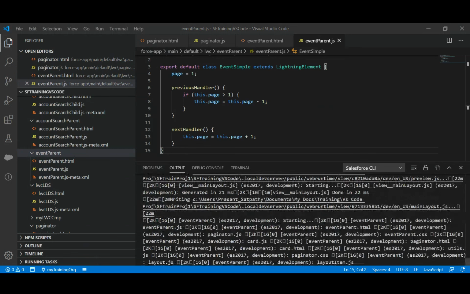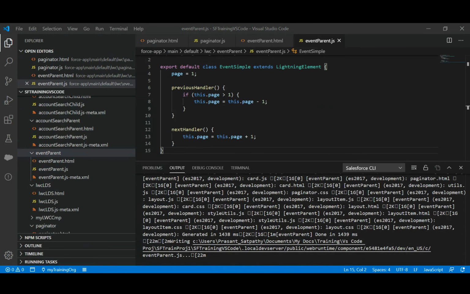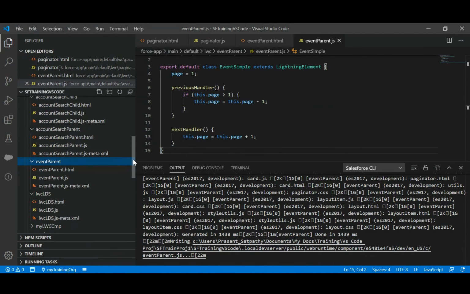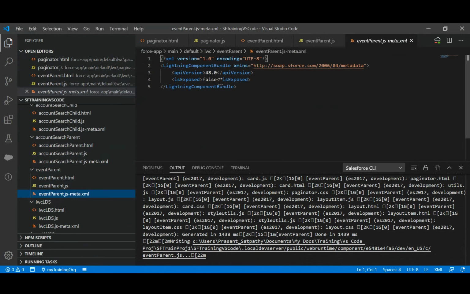I'll just preview the component locally and see if it works as expected. Okay, it has parent, child, both, right? One second. I will first deploy it, then we will test it locally.